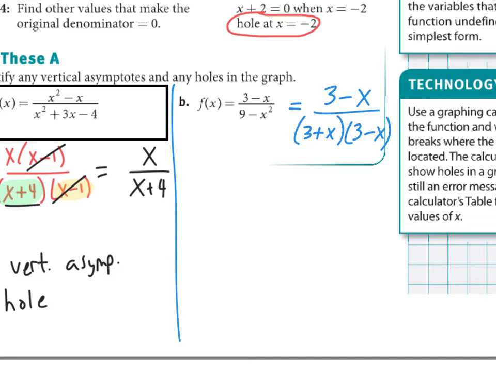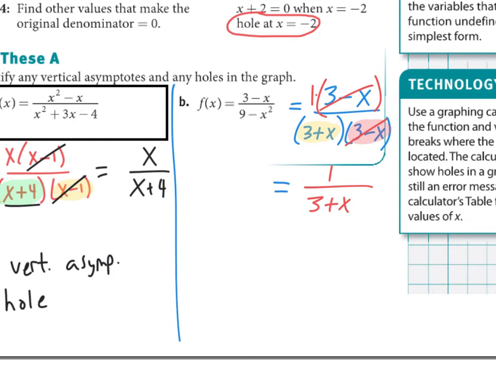They're still perfect squares. So what that tells me is that we have a factor of 3 minus x getting canceled out, because we're dividing by it in the denominator. So just be careful. There's still like a factor of 1 up there. It doesn't just completely disappear, because the 3 plus x needs to remain in the denominator. So make sure you don't just put 3 plus x. It needs to be 1 over 3 plus x. And so what that tells us is we have two things. We have two factors in the denominator still, originally I should say.